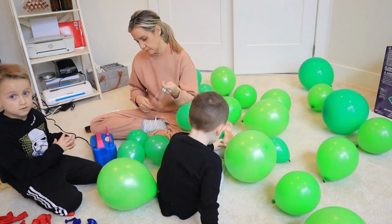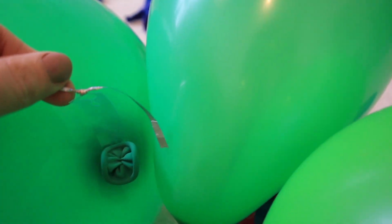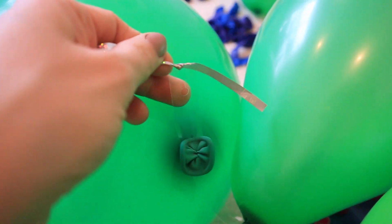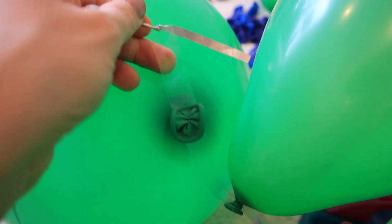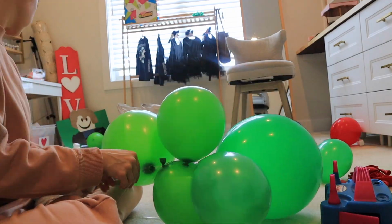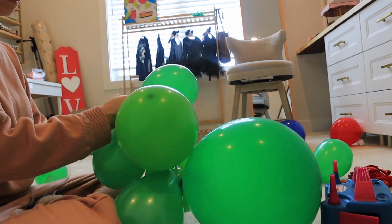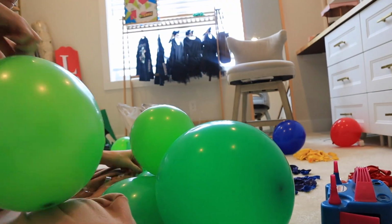So the boys are starting with the first half here with me. I want to show you, when I order balloon arches from Amazon, they always come with this little balloon tape. It has holes in it, and you literally just stick the balloons through the holes. I do one going one way, the next going the other way. That's just my method. Balloon arches look incredibly intimidating, but they're really not that bad.